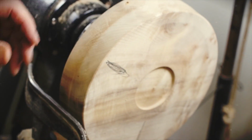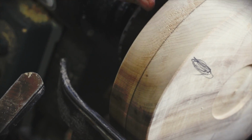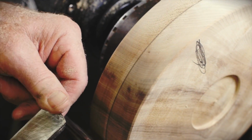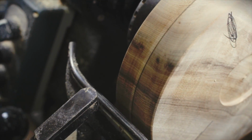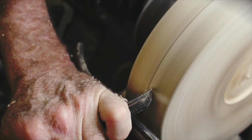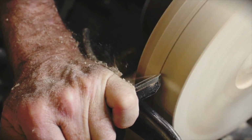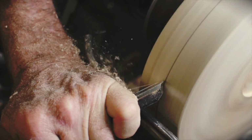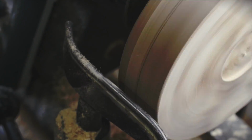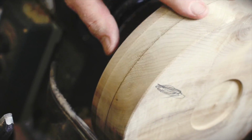Got more tear out there than I expected to have. I'll see what it does with a VT. Okay. This is the really nasty spot here. Since this is fairly deep, I'm going to use the Big Ugly tool, which is a coarser edge. I should take a little bit more off of it. That got some of it.